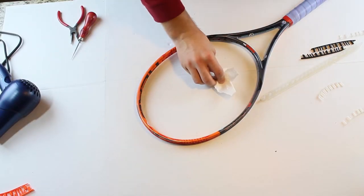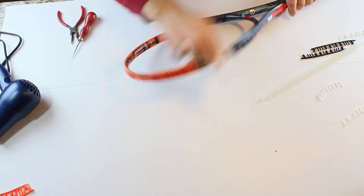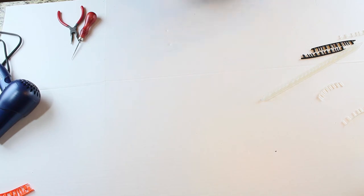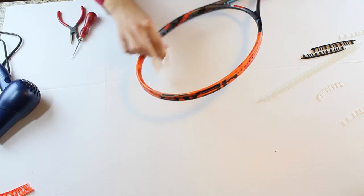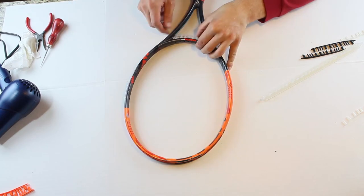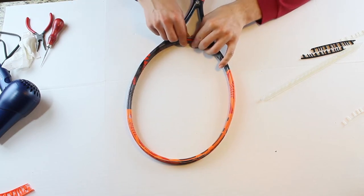Now that we have all the grommets out, what I usually do is take a little bit of rubbing alcohol on a paper towel to clean the racket frame. It's a good time to clean the racket because we're going to be putting new grommets and new strings on the racket, so you want to get that racket looking as good as new.